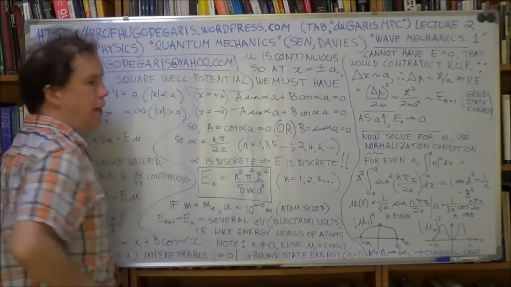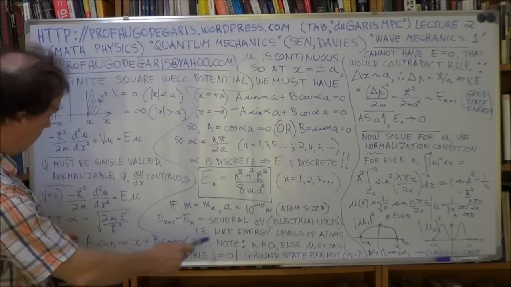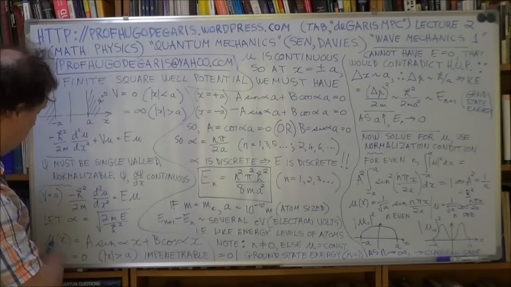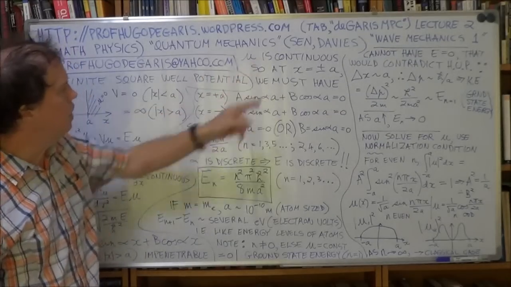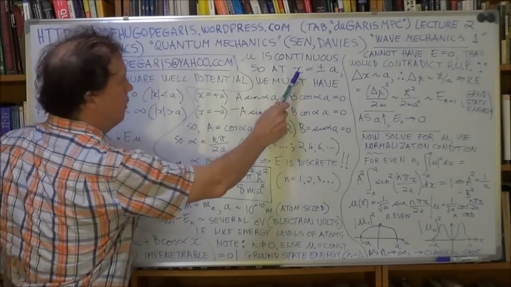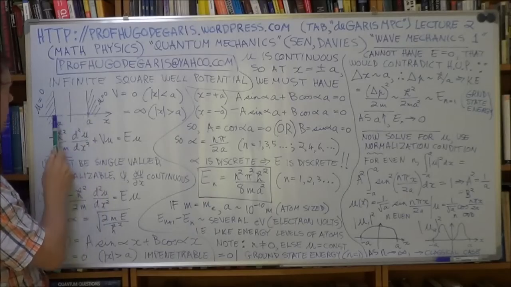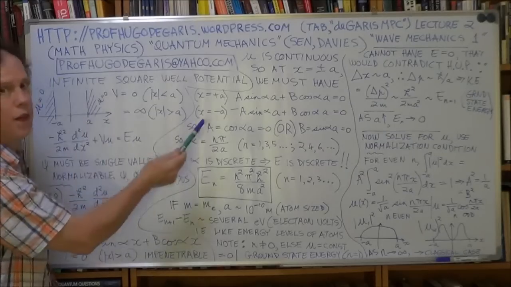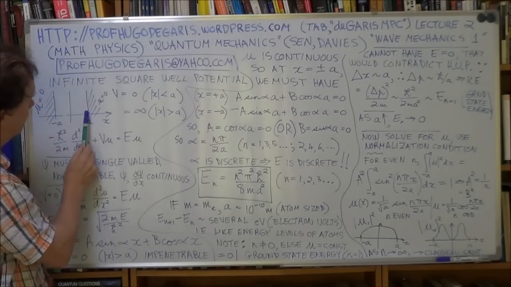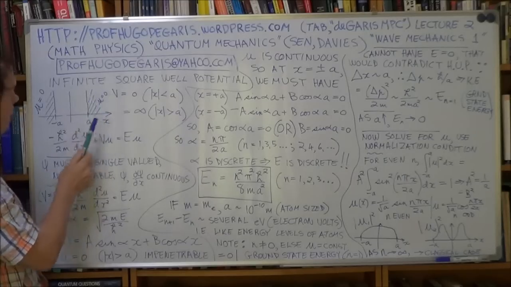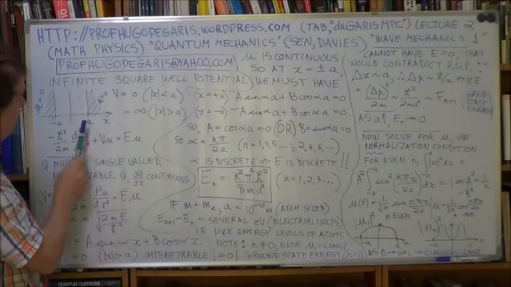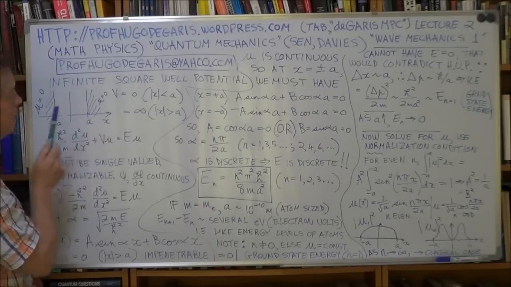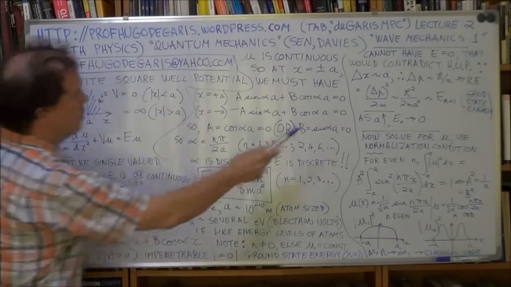All right. Okay. Now we've got the general form here, we can start using these constraints, these conditions on u. Well, one of them is that u is continuous, right? So at the boundaries, like here and here, at a and minus a. Now we know u is 0 here, so infinitely close on the right-hand side of this barrier at x equals a, we know that u is 0, right? So that means infinitely close on the left-hand side of this barrier at a, u here must also be 0 to have continuity, okay? So that's where this 0 comes from.